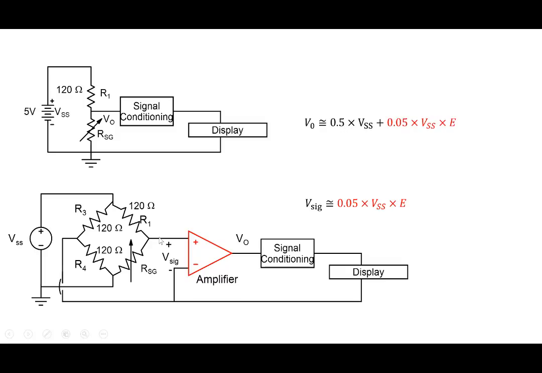And then we define the output voltage as the difference between these two nodes here, and therefore we are able to eliminate it and obtain a signal which is simply directly proportional to the strain applied here, right? So now the unwanted signal, the large signal which was making it difficult to measure and determine what the small value was, we've eliminated by taking the voltage between these two nodes here, right?